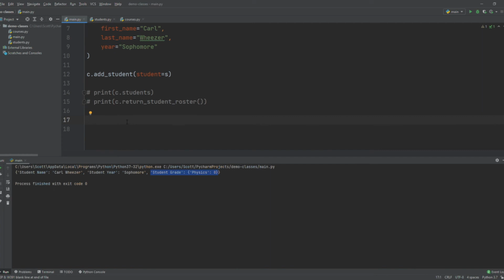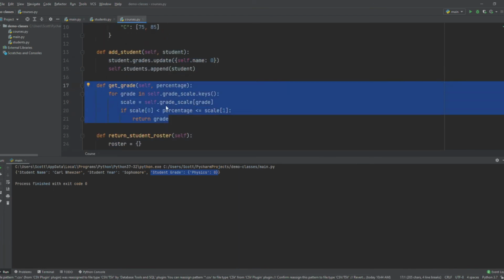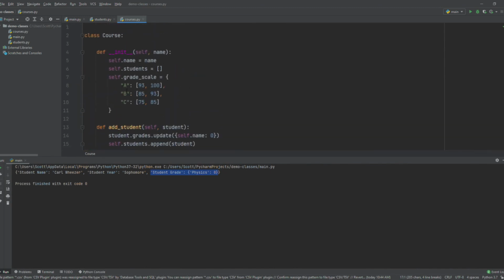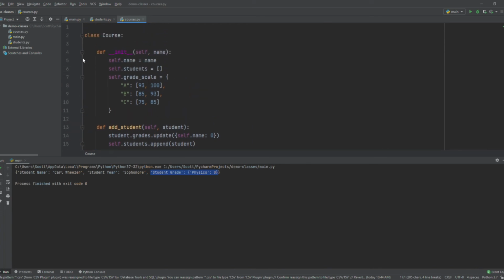All right. So let's say that Carl is now in physics, and he takes a test. And let's say that Carl got a percentage of 90 on the test. So remember, we made this class function for course called getGrade, and this returns the letter grade that he got based on his percentage, and if it falls between the percentage range that we defined up here in our grade scale.